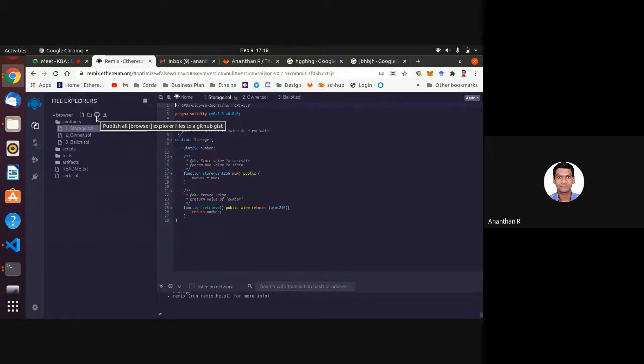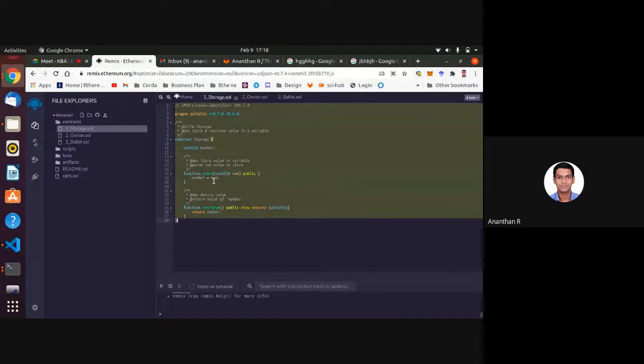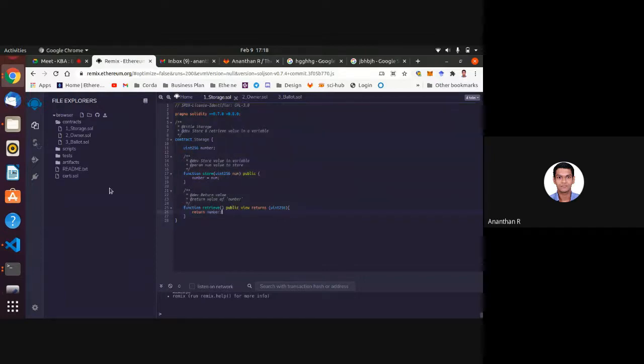You can save it as a gist in GitHub, a code snippet in GitHub. But other than that, if you want to save any file, you have to press Ctrl+A, Ctrl+C, and copy it to a local file. Just keep that in mind because there are many people who lost code by keeping it here. Anything that is here will be lost.